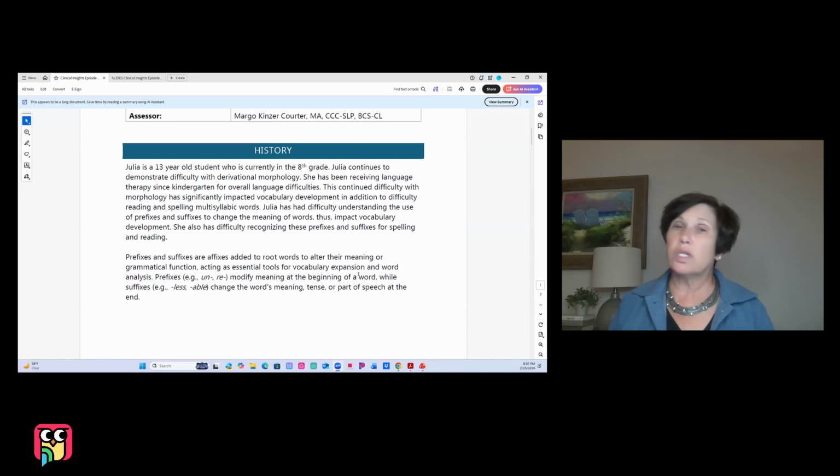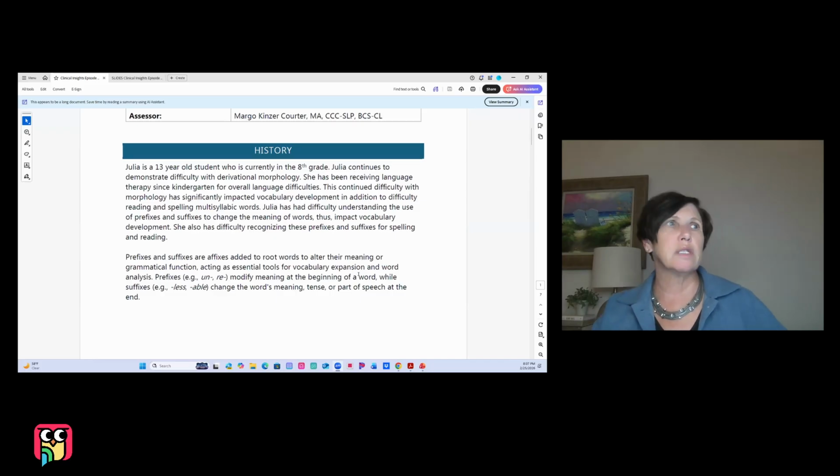We're going to look at some research that shows that about 60% of words that students encounter through text as they get older are morphologically complex. So it is really important to make sure that, especially those most common prefixes and suffixes, those most common roots, are in place for our students. We're going to mostly be talking about prefixes and suffixes this evening.